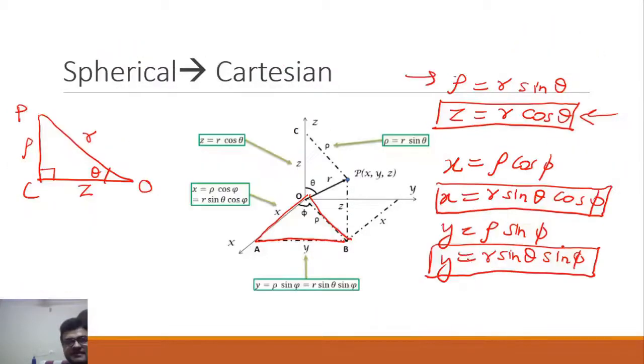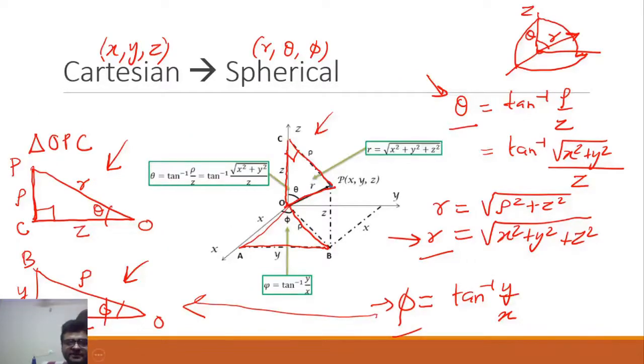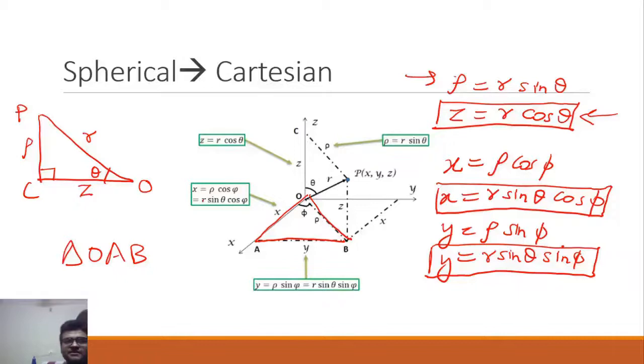In the previous slide and in this one, you have seen that we have taken the help of two triangles, and both of these triangles are right angle triangles. One is on the base and we called it triangle OAB. This is the same as the triangle OAB we have seen previously. Another triangle is vertical, in which the right angle is at the C vertex, and this triangle is OCP or OPC, whatever you want to call it, but it had a right angle and an acute angle which was known as theta. This theta is our polar angle. So this is how you will convert one coordinate system into another coordinate system.